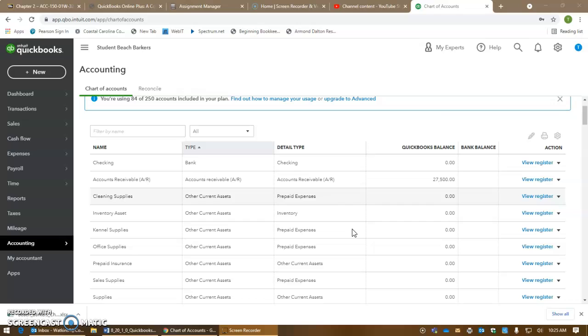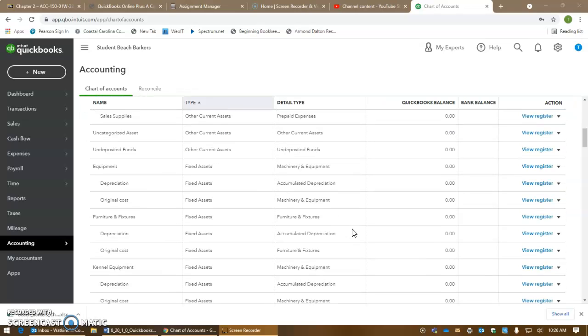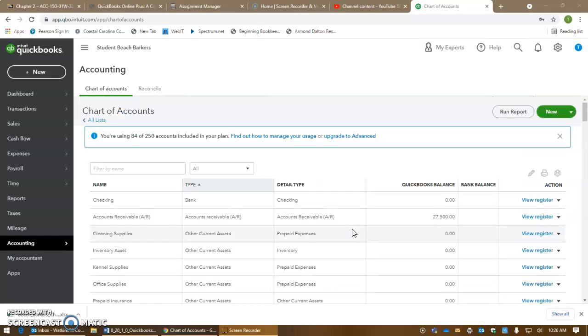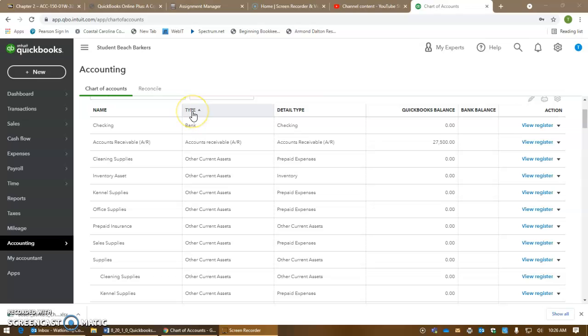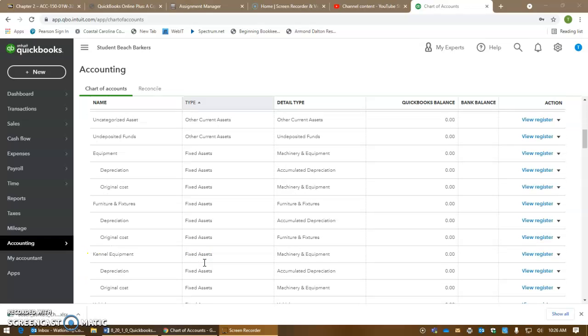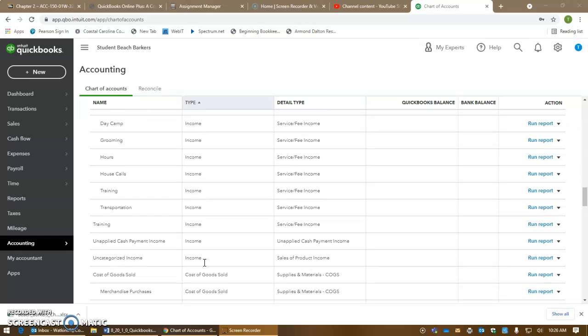The first one is on page 111. It has you scroll down to the expenses section, and specifically the name of the account is the supplies account. So let me show you this real quick. You see the type? That's going to be important because some of these names you're going to find duplicates of. So you want to make sure that you find the correct type of account, because you might just see office supplies or supplies and click that one. Well, that one's the asset account supplies.